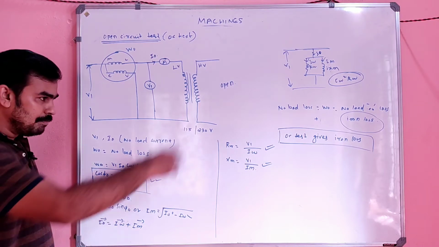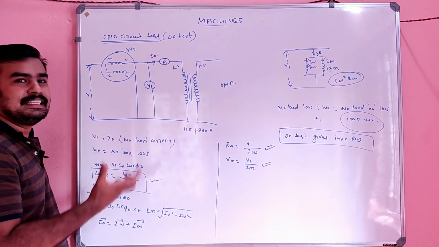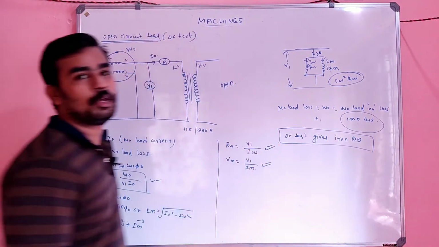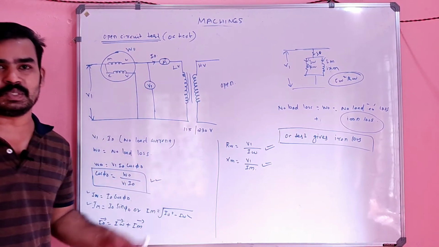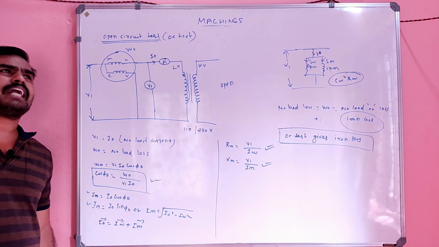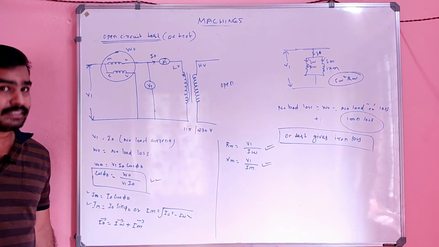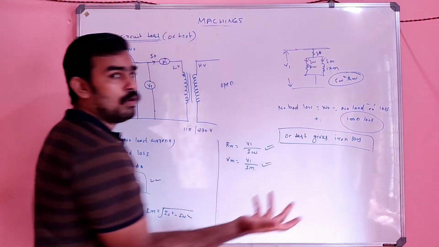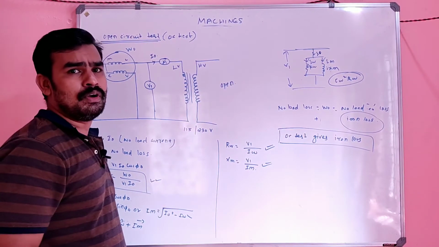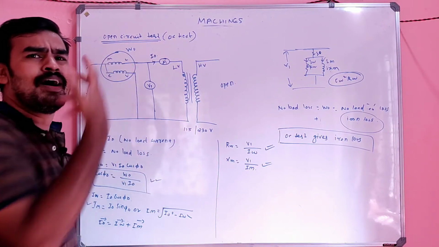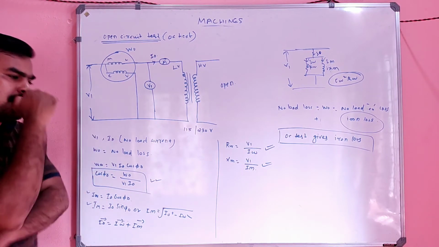Of course, you will get the parameters, but the main thing is that you will get the iron loss. So W0 is nothing but the iron loss. You may feel that the wattmeter is actually measuring the active power, right? So how can it measure iron loss? The reason is I0 is very small, Iw is again small, so Iw square into Rw is very, very small.